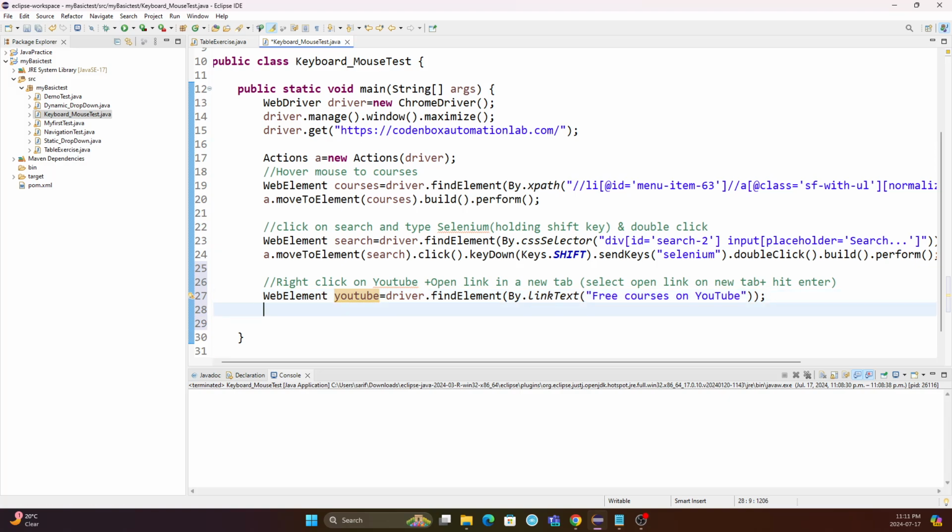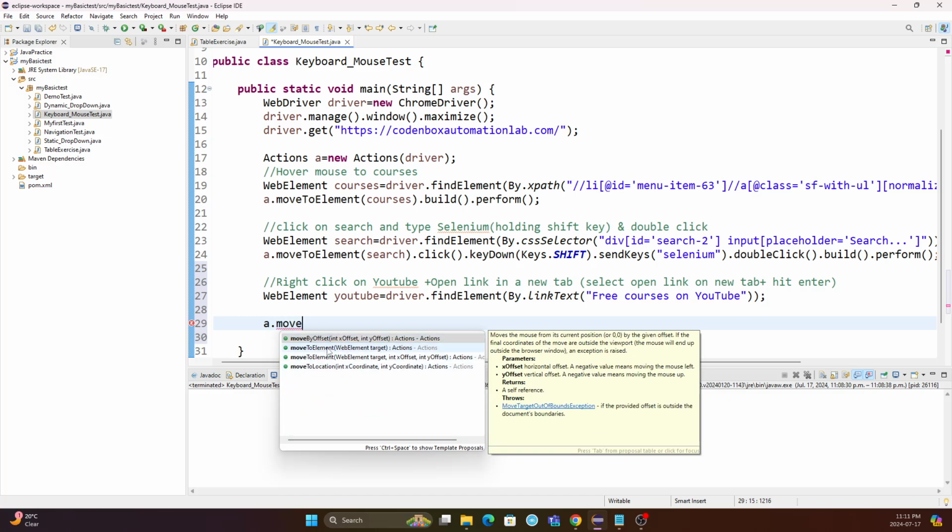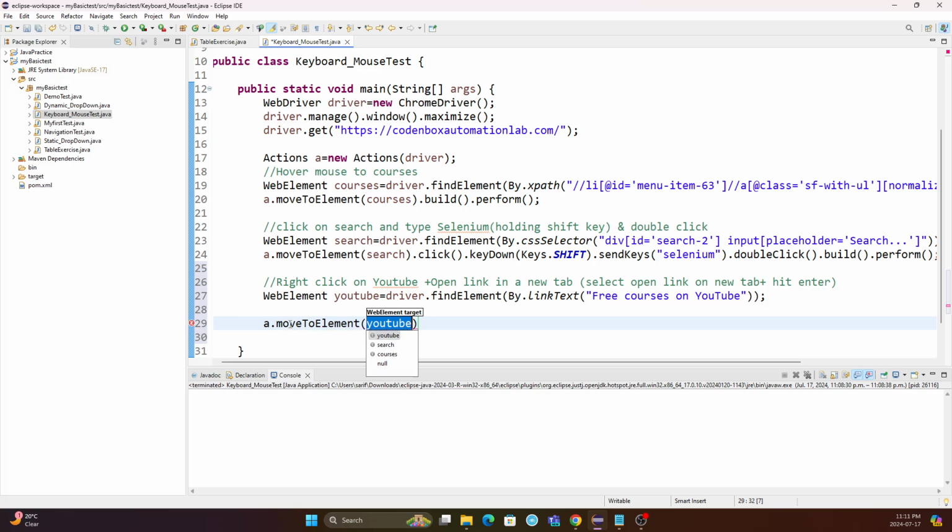Good. Now we're going to call a dot, using the object reference of the Actions class, a, and the moveToElement method. Move to element means move the mouse to where? On YouTube, on this locator. And after that, what do we want to do?